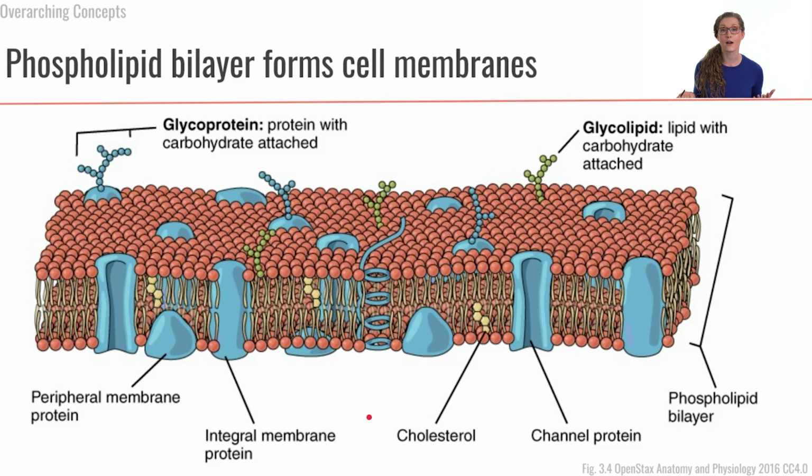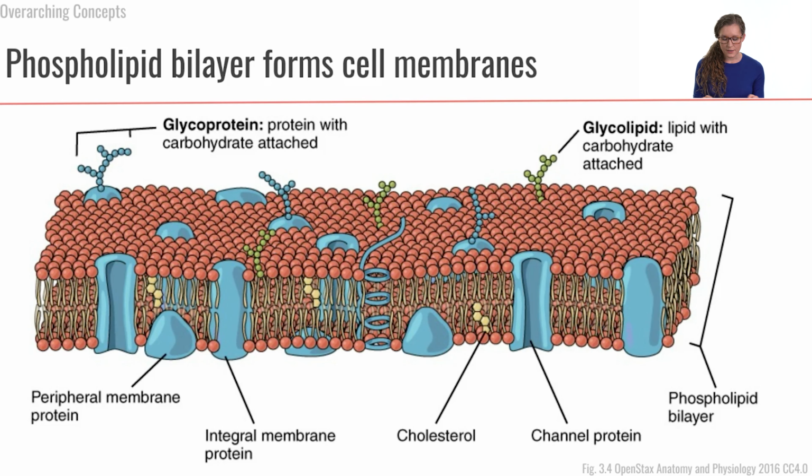So what makes up our phospholipid bilayer? What makes up our cell membranes? Well, they are made up of phospholipids. A phospholipid here has some interesting chemical properties. So here we see that the phospholipid has this phosphate head. The phosphate head is hydrophilic, water-loving. And then attached to the phosphate head are two fatty acid tails. And those fatty acid tails are hydrophobic or water-fearing.